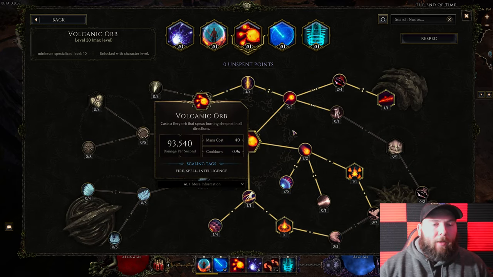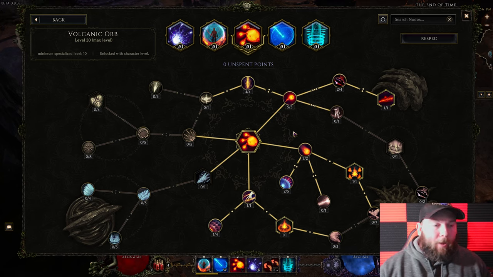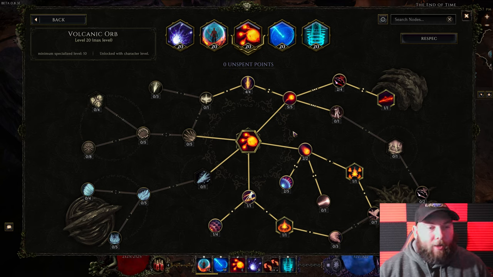For Volcanic Orb, we have this setup for basically as much damage as possible. It's only going to last 2 seconds, but we went for as much hit damage as possible, and then also for the fire explosion and the glyph on the ground for fire explosion, because all of that's going to do a ton of damage for us.